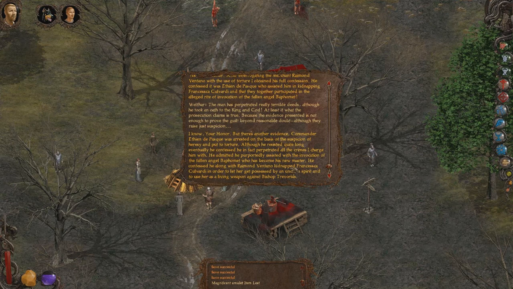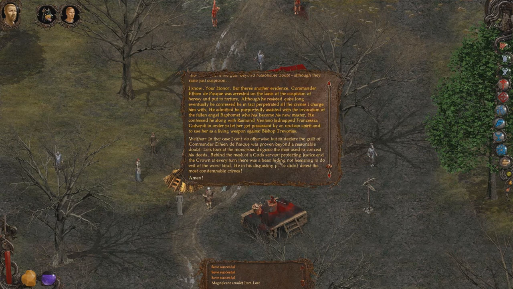I know, Your Honor. But there is more evidence. Commander Ethien de Pasquier was arrested on the basis of the suspicion of heresy and put to torture. Although he resisted quite long, he eventually confessed he in fact perpetrated all the crimes I charge him with. He admitted that he assisted with the invocation of the fallen angel Baphomet, who has become his new master. He confessed he, along with Raymond Ventano, kidnapped Francesca Galverde in order to let her get possessed by the unclean spirit and to use her as a living weapon against Bishop Treverius. In that case, I can't do otherwise but to declare the guilt of Commander Ethien de Pasquier was proven beyond reasonable doubt.